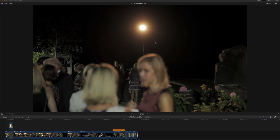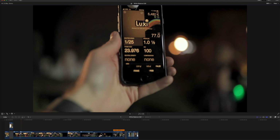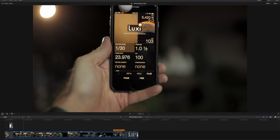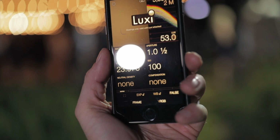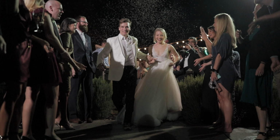Okay, so you can see here we have our light set up. Now, if we take a measurement of that light, we'll see that it's measuring right at 3,000 Kelvin here. So what we're gonna do is whip around, take a look at that street light that I just showed you earlier, and now we have that right at 5400 Kelvin. So pretty simple. All we're gonna do is come back around and change the color temperature of this light until it matches 5400 Kelvin. And now the color temperature of our lights will match these lights, and this is how it looks.